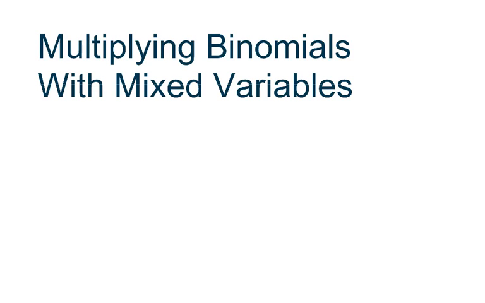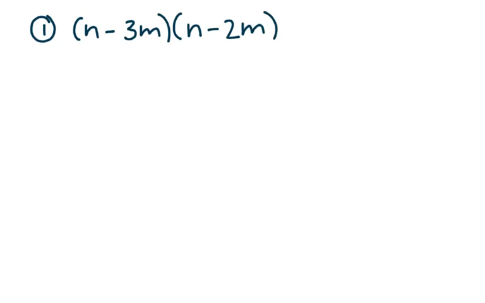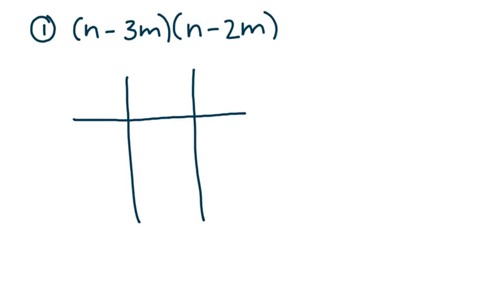For this video, we're going to focus on multiplying binomials with mixed variables and exponents. With these, I'm going to remember all of my rules for multiplying binomials and all of my power exponent rules. For our first example, I'm going to set this up using our tic-tac-toe grid box to do my multiplication. If you prefer to show your double distributing, you can use that method as well.